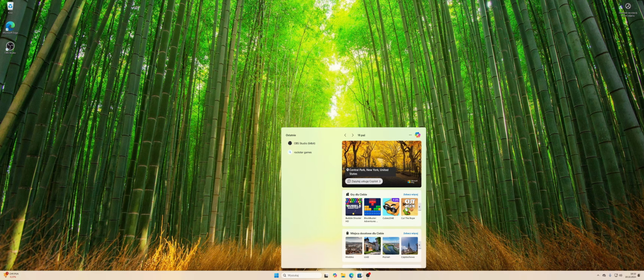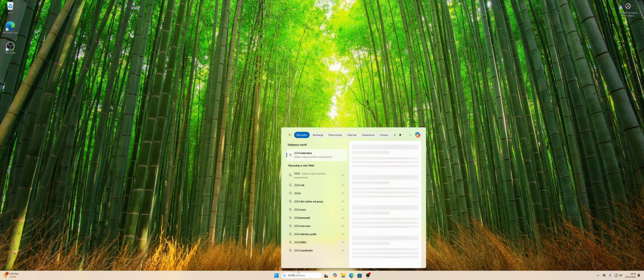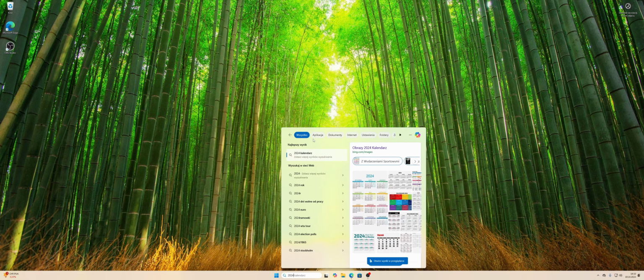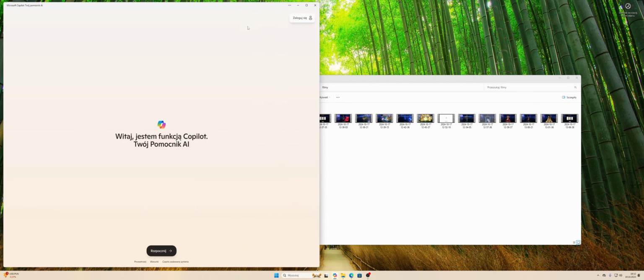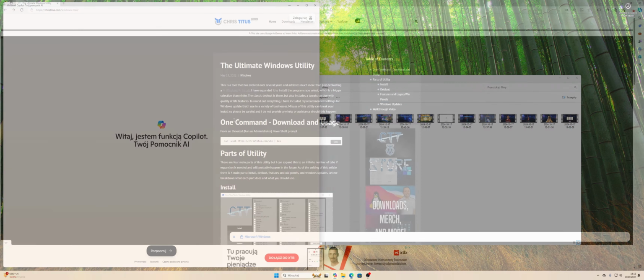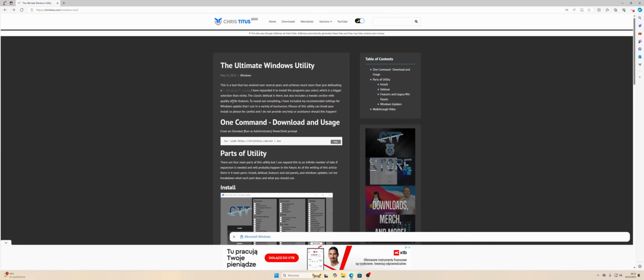The same goes for the widget tab on the taskbar, which performs a similar function to the search bar in some situations. We also have built-in unwanted programs like OneDrive, Copilot, and so on. But as I mentioned, these are Microsoft apps and they want to push them towards the user.